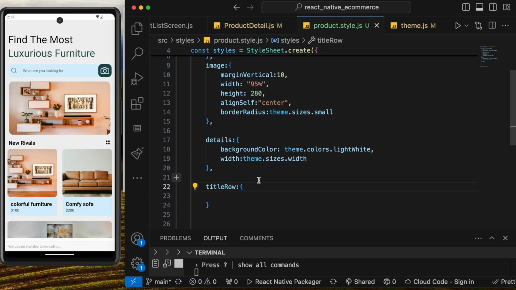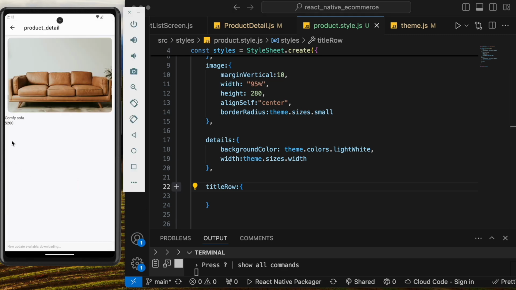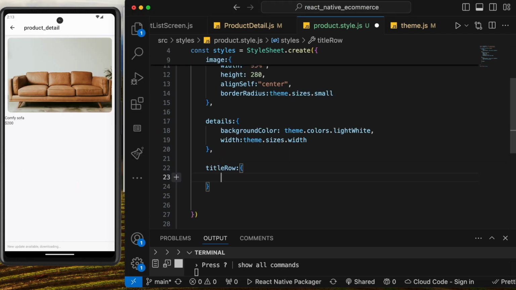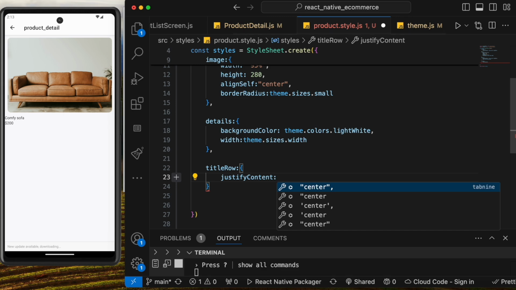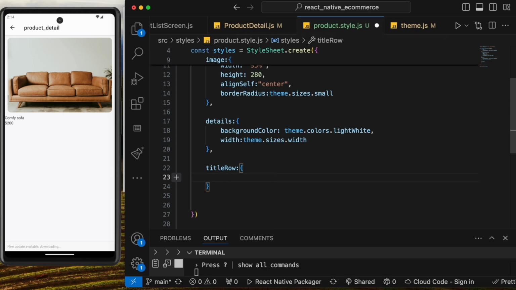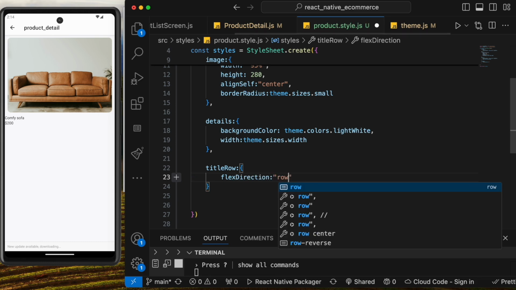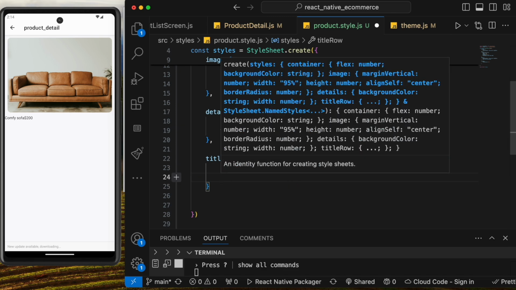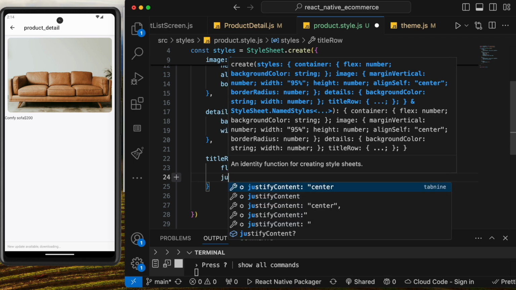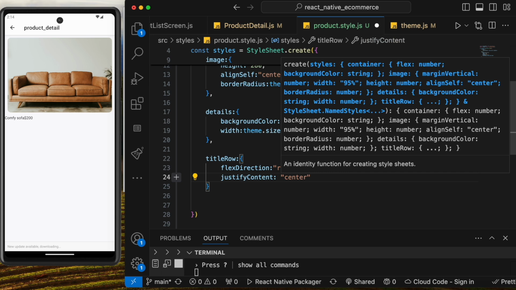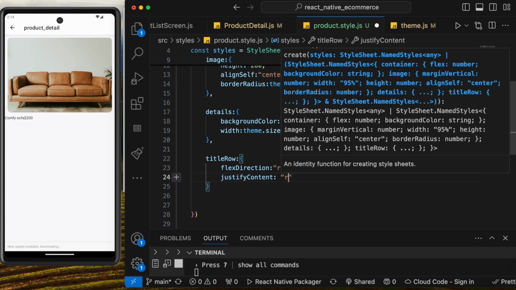But the row itself is still not exactly what we want, because right now they're actually showing on top of each other, right? This is not what we want. So here we can change them. So here it's a justify content. Even before that, actually, here we need to define the flex direction, because the current flex direction is a column, so we're gonna do it as a row, right? Okay, cool. And then over here we can do justify content, and then here we can say space between.